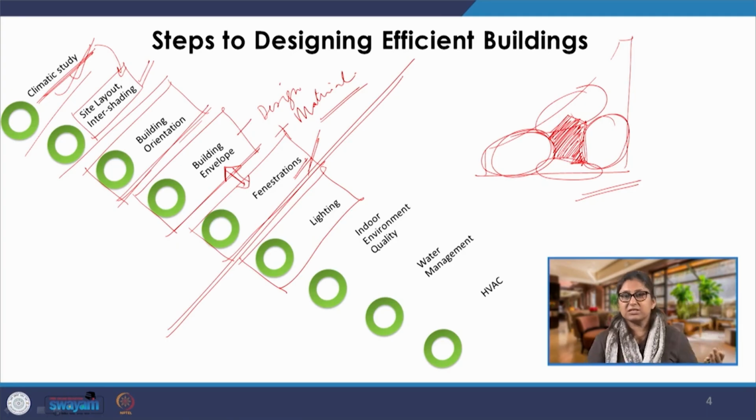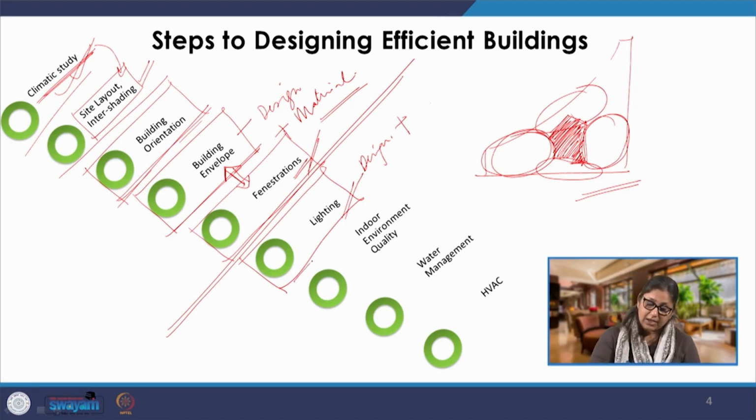If it is a university building, it is a daytime use building, we do not use the classrooms in the night. So, we have to design the classrooms for bringing in a lot of daylight, but now there could be a room which is used for audiovisual purposes, where presentations and projections are happening. In such cases we will have to provide for artificial lighting. So, that support is to be designed here. It has two parts, one again design, plus you also have the equipment. So, we have the luminary that we use. We may be using LED or whatever type of luminary that we use.